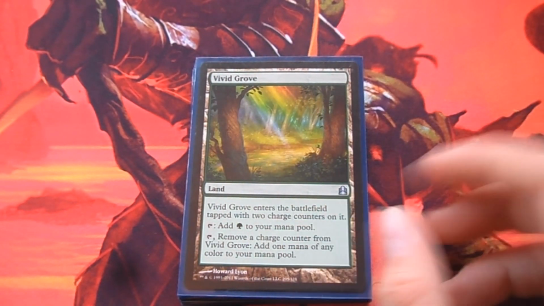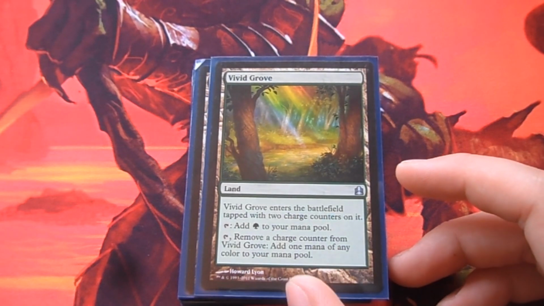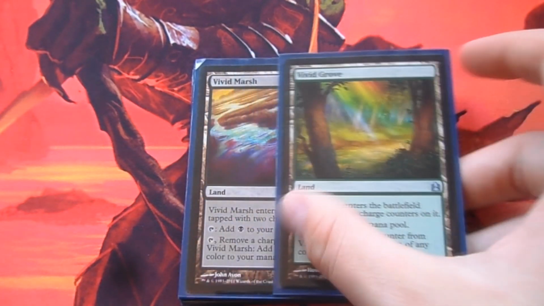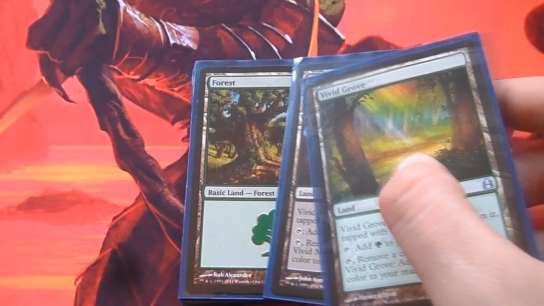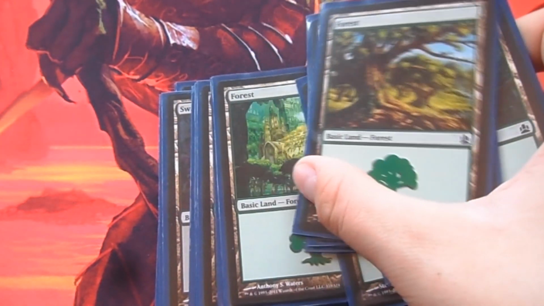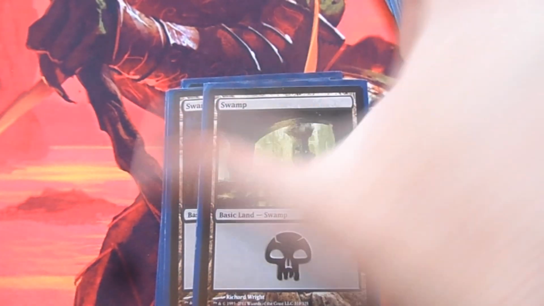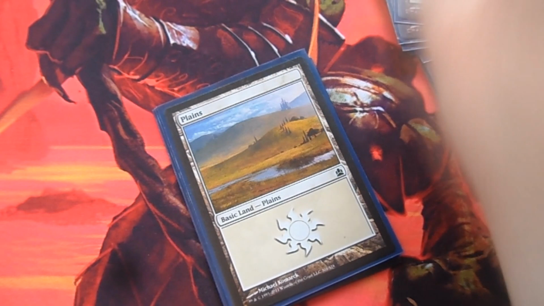Vivid Grove taps for green, but you can also remove a charge counter from it, so another counter you can proliferate, and add 1 mana of any colour, and the same with Vivid Marsh as well. And then we have our normal lands. We have forests, as you can see there, those are just forests, and then we have swamps and plains.